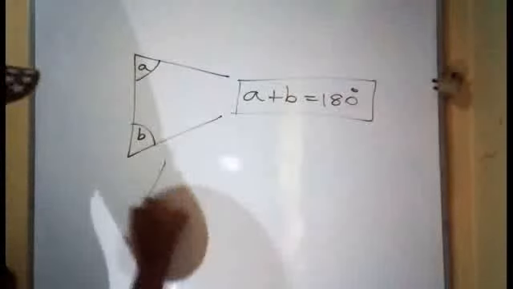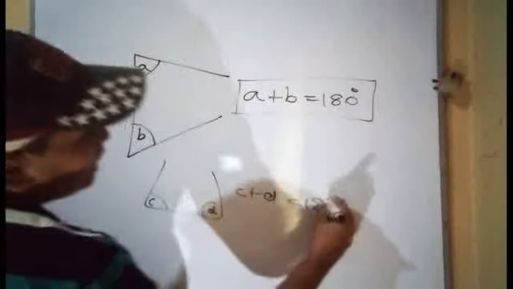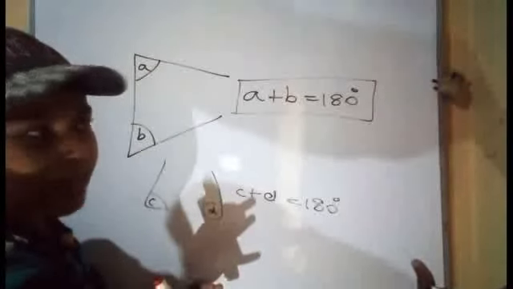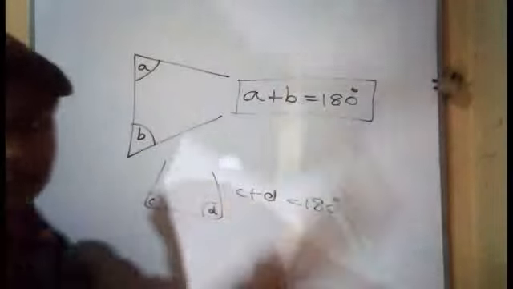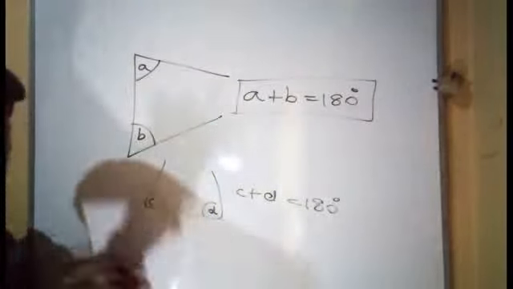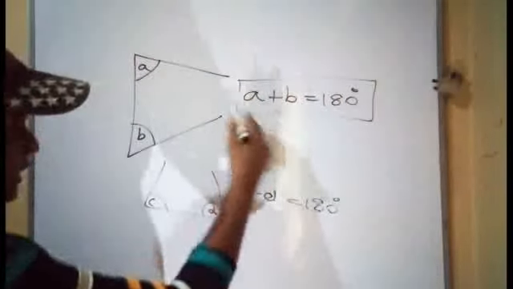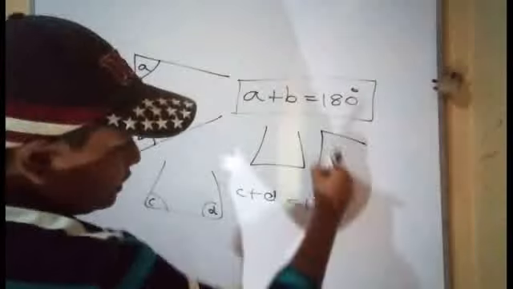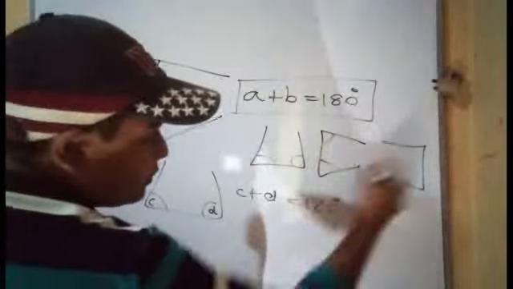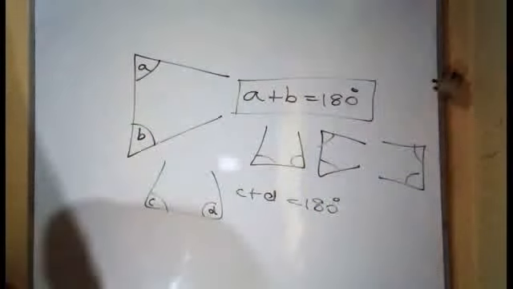From the allied angles, you want to know this is the equation: A plus B equals 180. Now you have this C, D. C plus D equals 180. Don't think about the algebraic expressions. Algebraic expressions come with different values, like C plus D or E plus F or G plus H or I plus J. So you want to know the allied angles. This U shape, this U shape. Once the two angles there make 180, you want to know about that first.